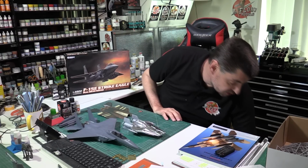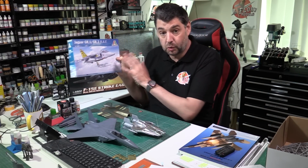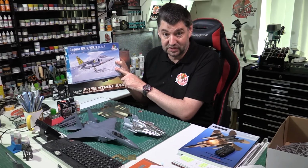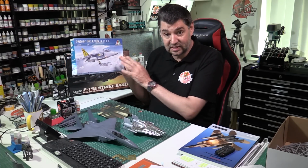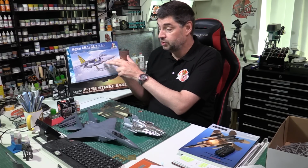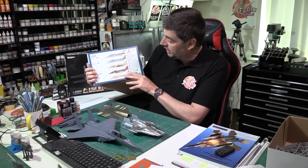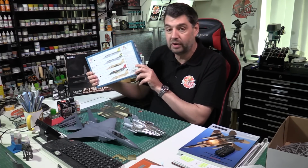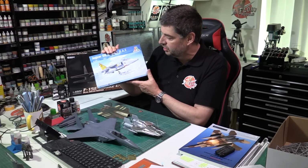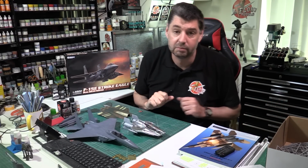As I said before, we are starting this little kit, which is the Jag next week. Again, 20 years ago, I did a video build on this. Amazing. Where does the time go? I've been doing this clearly far too long. It's the same kit, apart from I did last time the 2-seater version, the trainer, so I'm going to do the single seat one. And obviously we were on the chat last night discussing which version to do, and I'm going to do it in wraparound camo with the red tail. So it's a little bit of a look back 20 years ago since I last did that kit as a video. So crazy, where does the time go?